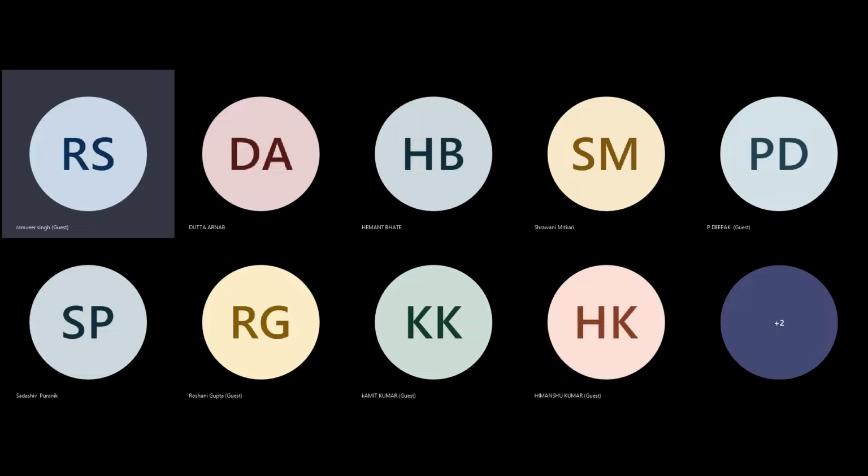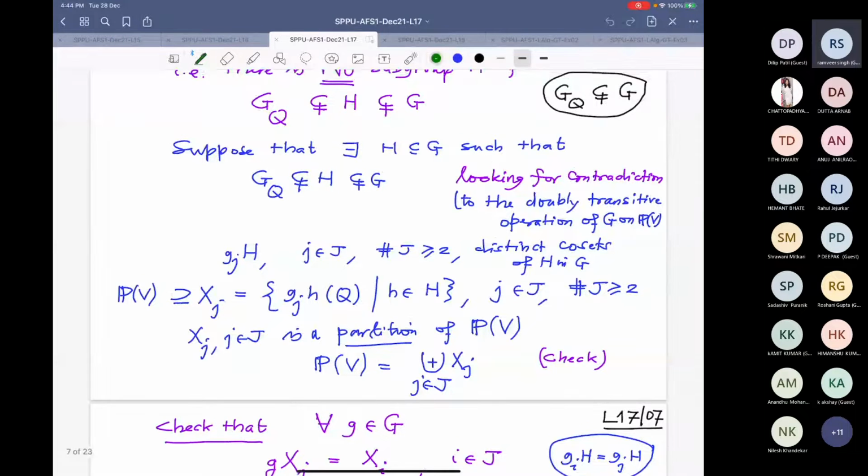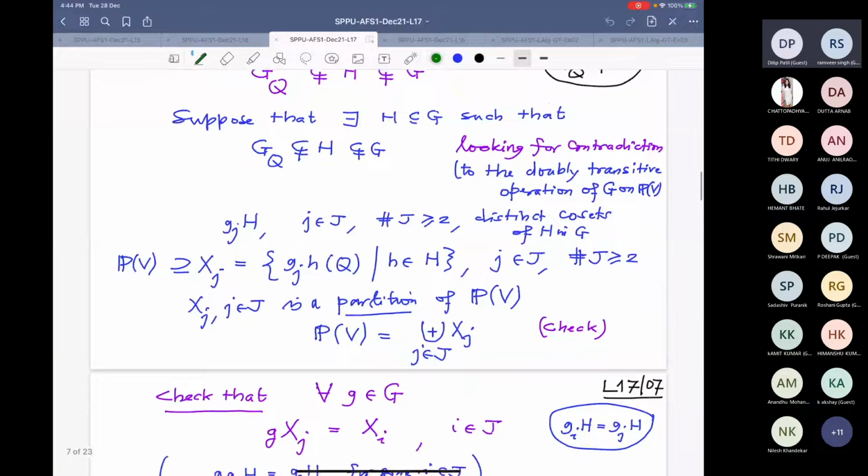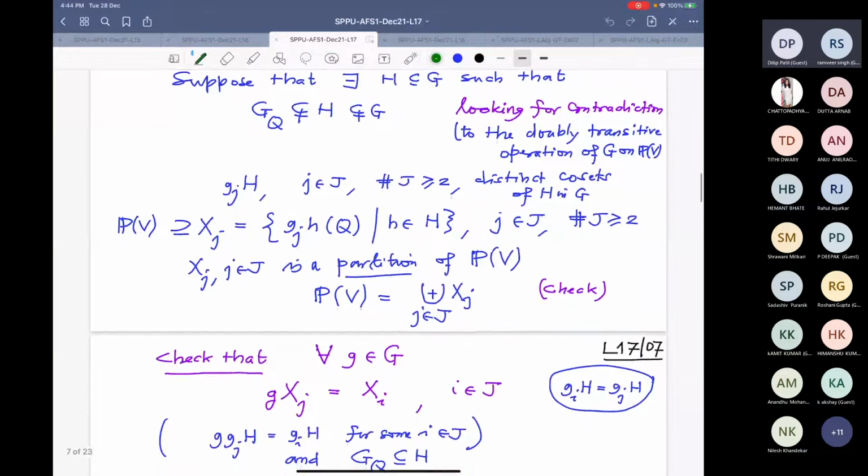is obvious, right? Because what we have done is we have taken a subgroup which is in between GQ, the isotropy at Q, and G. G is our PSL. And we are assuming H is properly contained in G, therefore there are cosets, at least 2 of them. All cosets have the same cardinality, and the Xj's are just evaluating all the elements at Q, and then you get some points in the projective space.